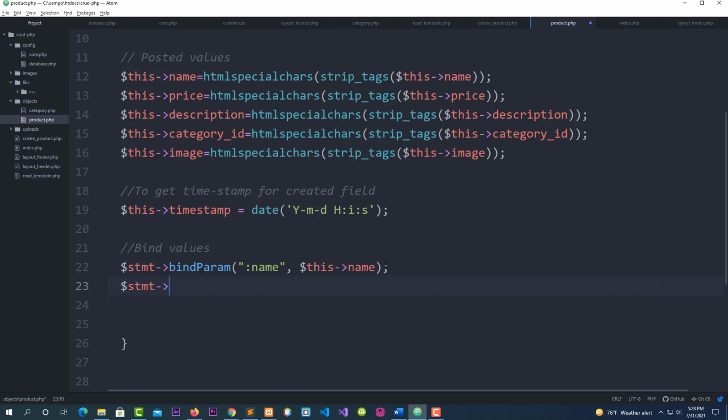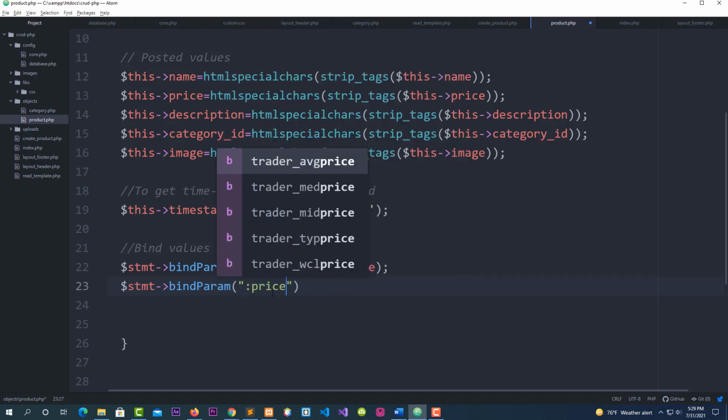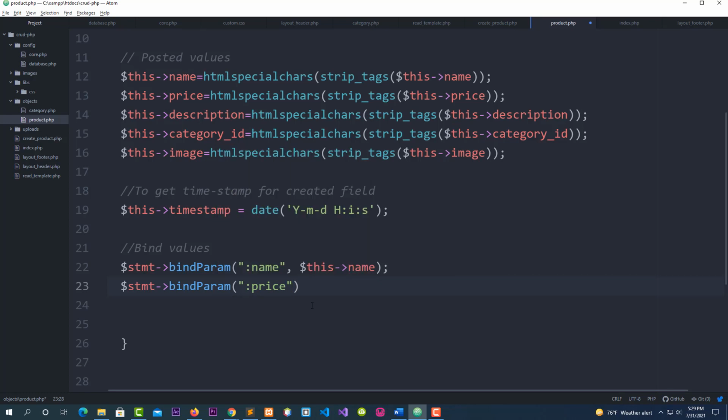We need a statement bindParam, and put a parentheses, double quote, colon, put name twice, and after the closing double quote, put the comma space, and we need this twice, put a semicolon here.